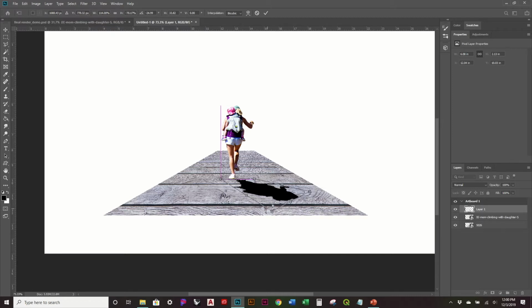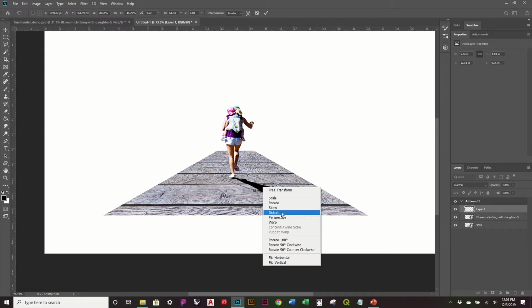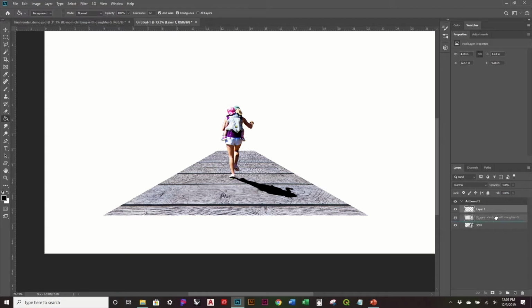Now, instead of using the perspective, I like to use the distort, which is like a freehand perspective tool. So now we can start to get that idea. We still want to keep those things parallel with each other so it doesn't seem like it's off. And this person, it looks like that right foot is off the ground, so it works in our favor that there's a gap there. If we want to get a little bit closer to it, we can continue to skew it to get that condition. We'll put it below the person.